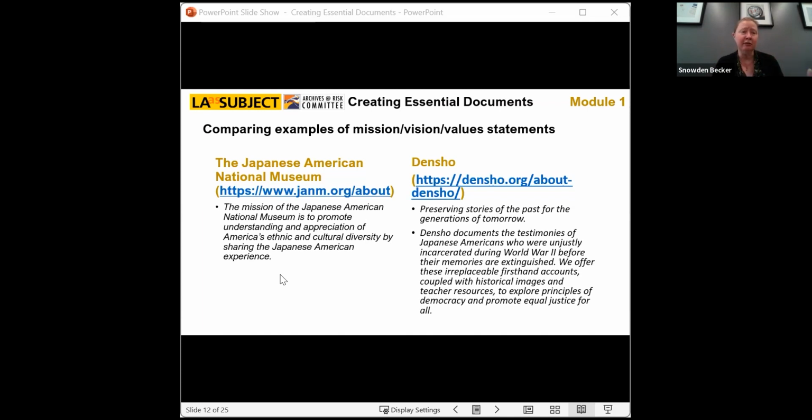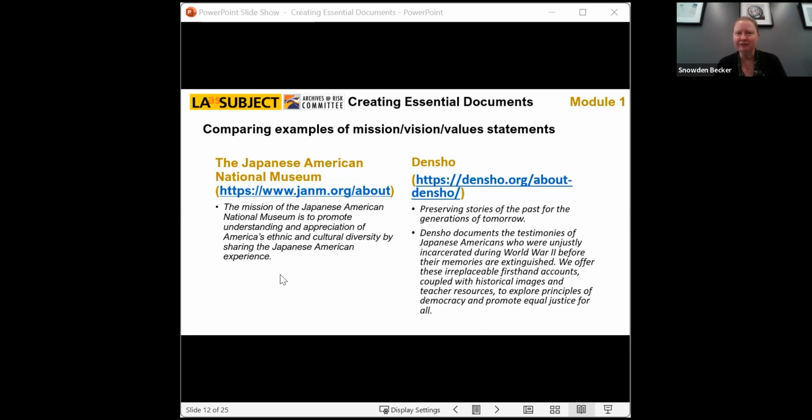Their statement about their mission is more aspirational and less prescriptive. It's not talking so much about how they're doing things as their promotion of understanding and appreciation of ethnic and cultural diversity. So they're connecting the Japanese American experience to the broader American experience and American cultural and ethnic diversity.